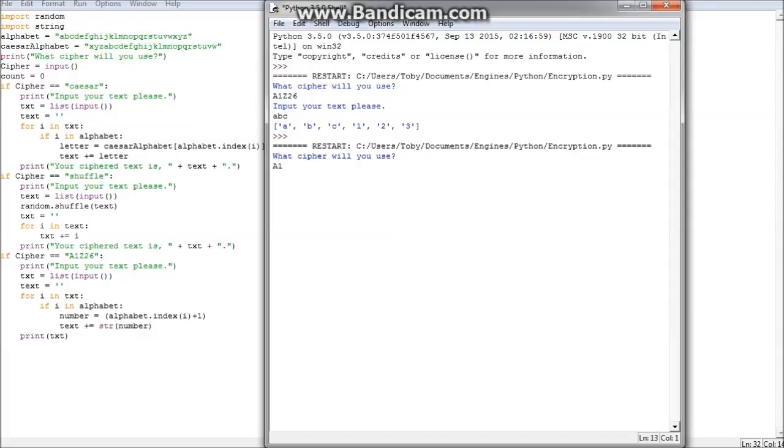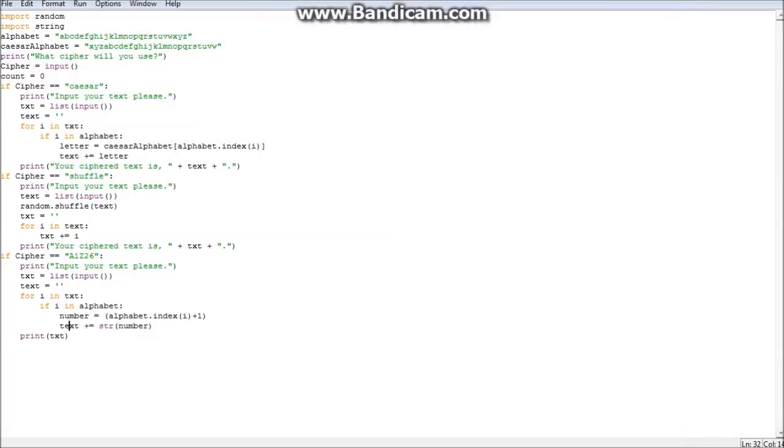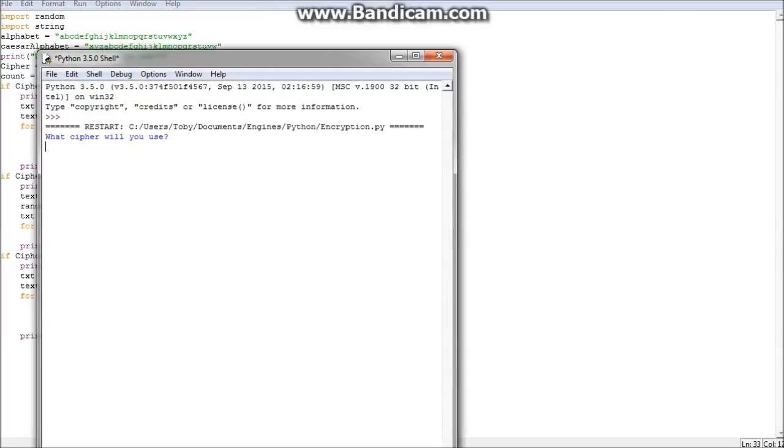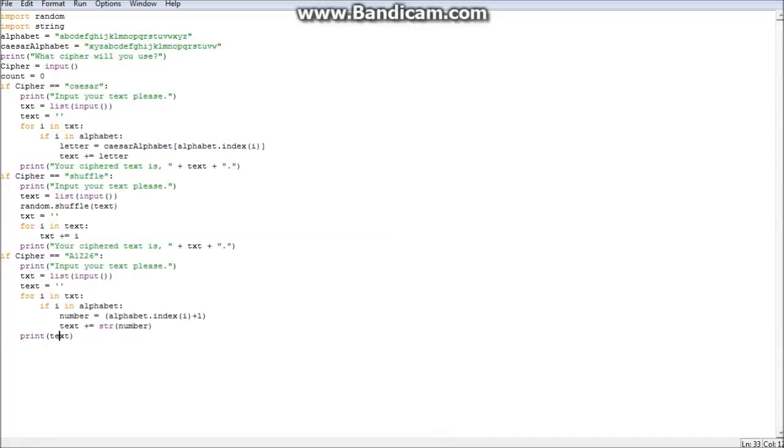also I'll use the A1Z26 cipher. Input your text here, please. It's going to be A B C D E D C B A. I made it print. Okay, it's working. Look. Now print that one. Okay. I'll use the A1Z26, input text ABCDEDCBA, 1 2 3 4 5 4 3 2 1. Good. Now you can write at the end there. I'll come back in a second. Okay, so I made your cipher text will be that. So print it out. It works. All the things work now.